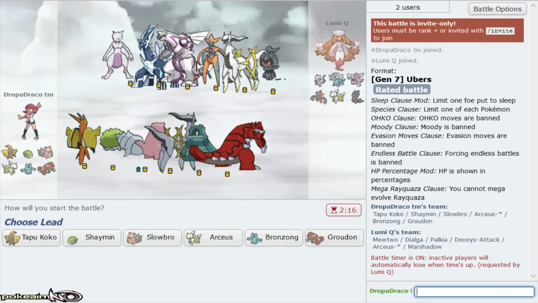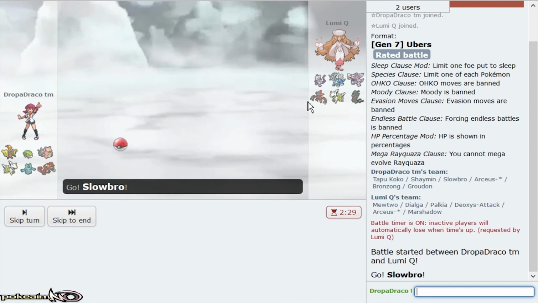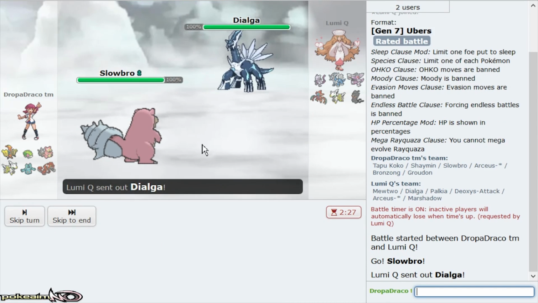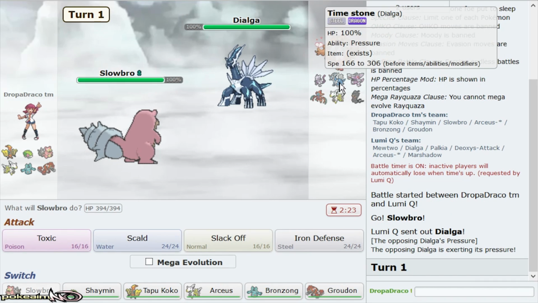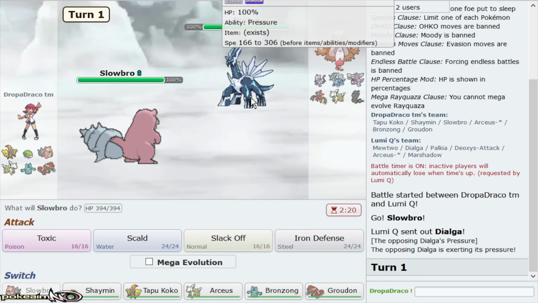Wow. Rock Polish Groudon also just clicks Earthquake. I don't know if that's Arceus Flying though. We'll find out. But I do like Slowbro initially as a lead, just because Deoxys-Attack is very tough for me to deal with, I feel. Like just switching in wise, I feel like it's super tough for me to deal with.